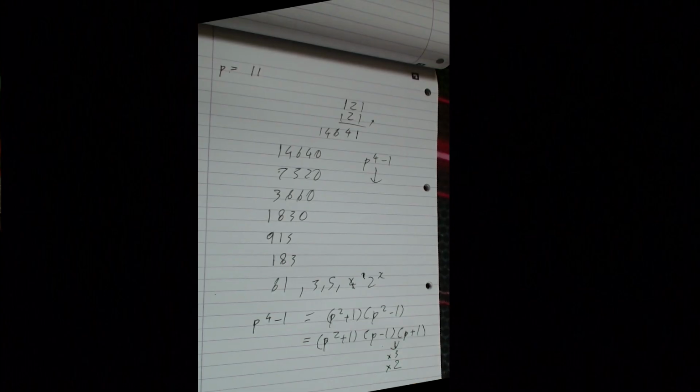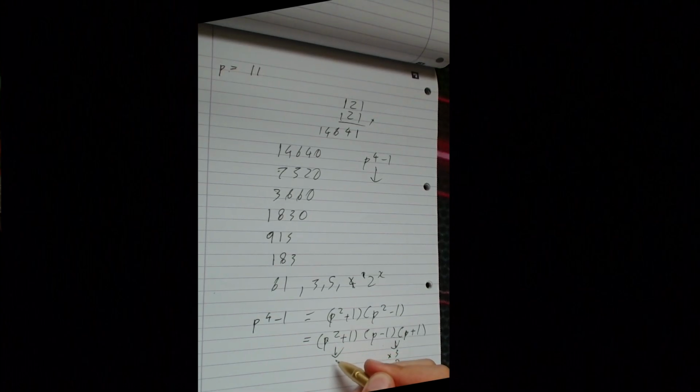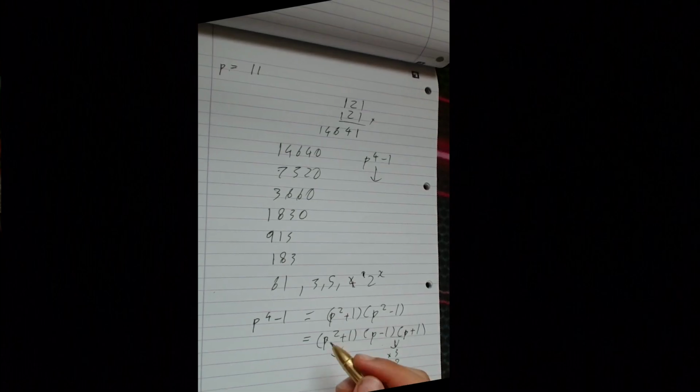And importantly, for p squared plus 1, we can actually take something from this. I want you to think of this number, right? We can take a small p, for example 7, and we'd end up with 50 for p squared plus 1. And we can immediately notice this has prime factors outside of 3 and 2. But is there any way we can prove that it has prime factors outside of 3 and 2?